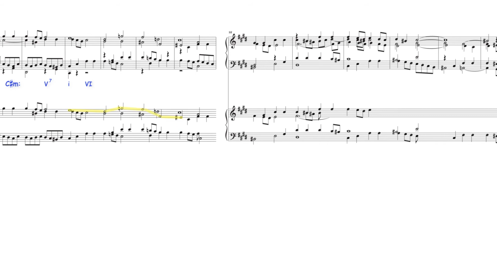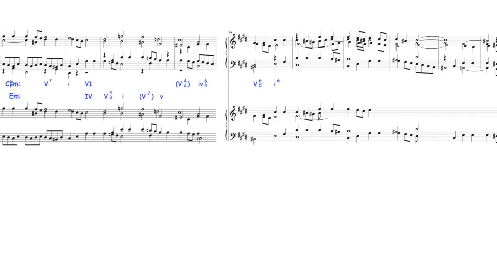This E minor subject entry is predominantly harmonized in that key, however the work moves back into the key of C sharp minor, with the final notes of the subject's 3/2-1 descent sounding as the initial notes of a partial F sharp minor subject entry harmonized in the key of C sharp minor.